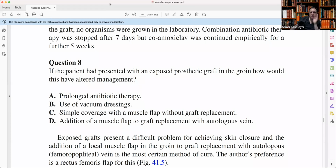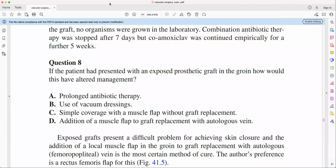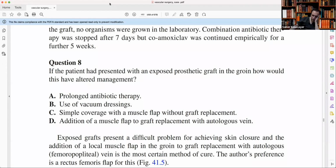No, we talk about the groin. Are you going to go towards the abdomen, take the whole aorto-bifemoral graft, all of it, or just resect this part in the groin? This is my main question. Aorto-bifemoral, and he came with a groin infection. You go there, you see infection going to the graft, but on the CT abdomen there's no fluid around the graft, no gas, nothing. So you just have infection in this part of the graft in the groin. Are you going to take the whole aorto-bifemoral graft, or just deal with this local infection?